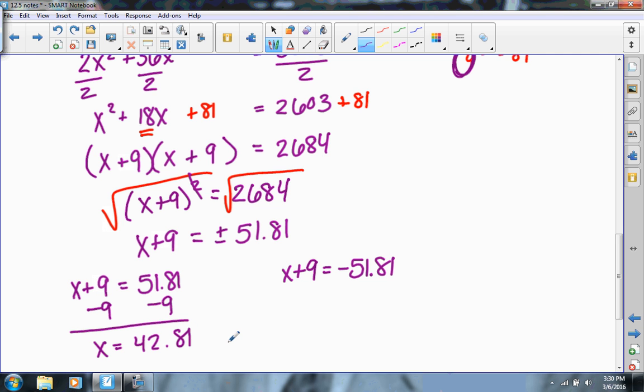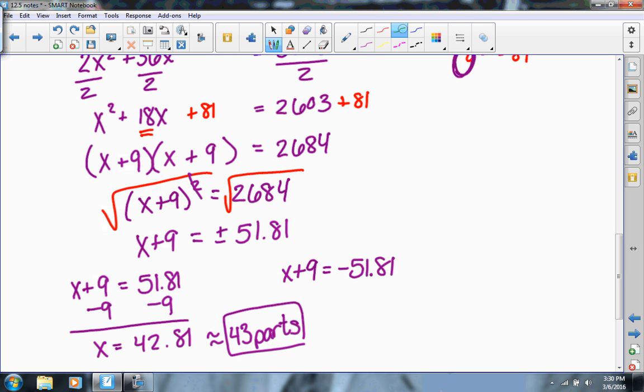42.81. So we could round and we could say we need 42 parts if you wanted to be very literal in your interpretation, because you can't have 0.81 of a part. So you could say you need 42 parts, or we could round and we could say we need about 43 parts. So that way they actually make their whole $5,000 in their profits. So if they actually want to make that profit, they need this 0.81 of the part. So like literal students think you can't have 0.81 of a part, you need a whole part. Well, you're right, they need to go up to that next whole part. So that way they can make all of their $5,000.